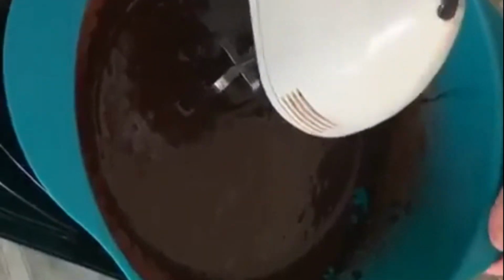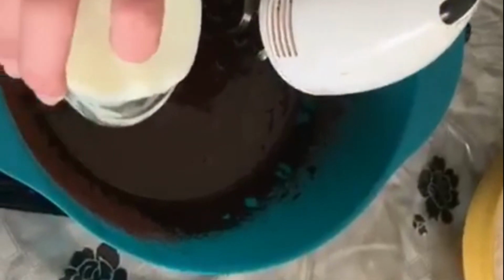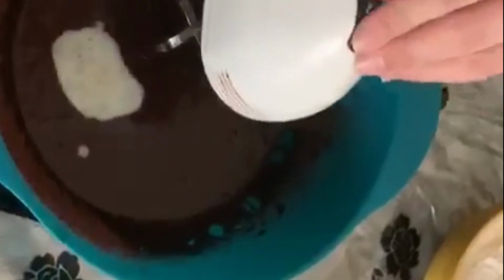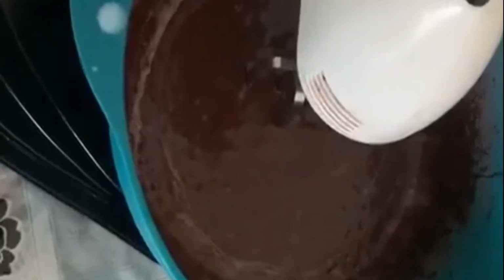Okay, so instead of using 4, I decided to use 3 because I think the consistency is pretty good and I don't think I need to add 1 more. So now I'm going to get the buttermilk, and again, like the eggs, I'm going to do a little bit at a time. So first I'm going to start with about that much, and I'm going to mix. Okay, so now I just added a little bit more, and the reason I'm using buttermilk is to make it nice and airy, instead of thick. So yeah, it helps with the consistency.